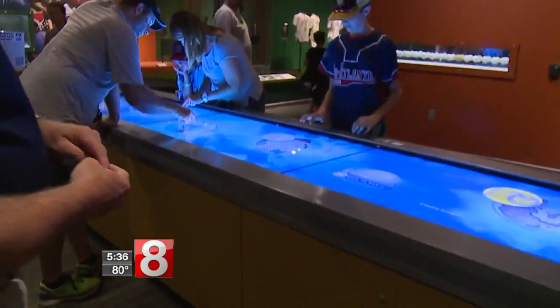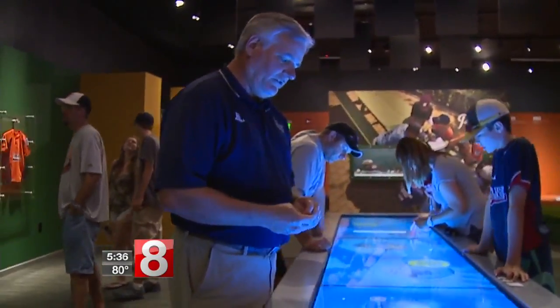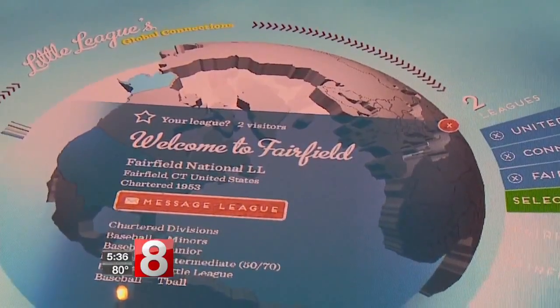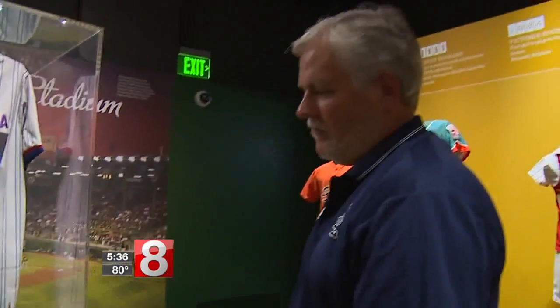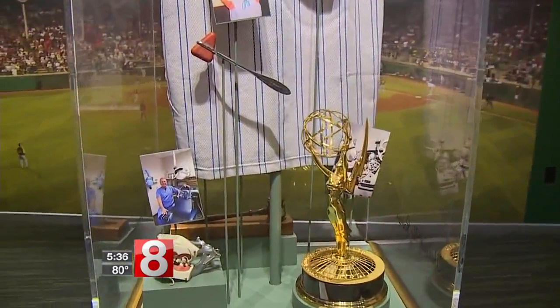This is what amounts to a giant iPad, and there are a couple of different things you can do with this. You can actually play a geography game with airfield, and it lists the teams that are there. These are also the regular sort of work items for people who have or still do volunteer for us at the Little League Baseball World Series.